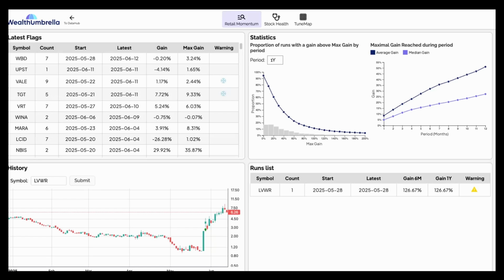Oh, Etienne's asking to clarify whether the gain is measured post flag. So maybe you can answer. Yes, exactly. The gains are computed as a long position that enters on the following open from the first flag. So when there's a flag, the next day's open is the entry, and then we update the gain throughout the days, and the max gain from all of those days is logged in the max gain column.